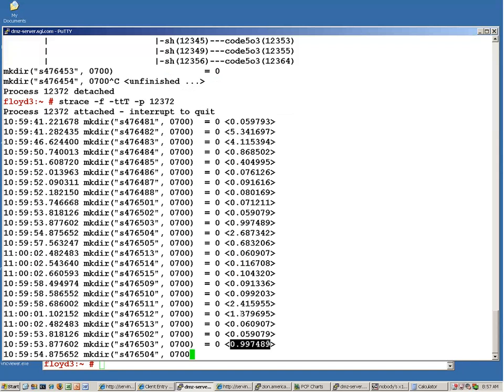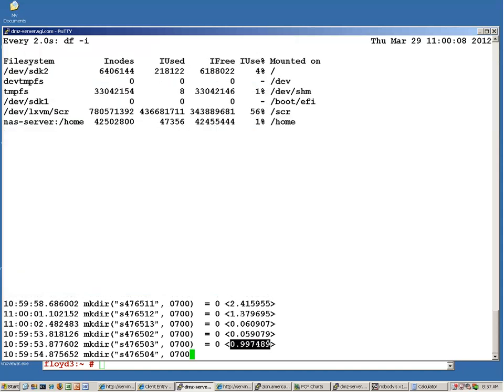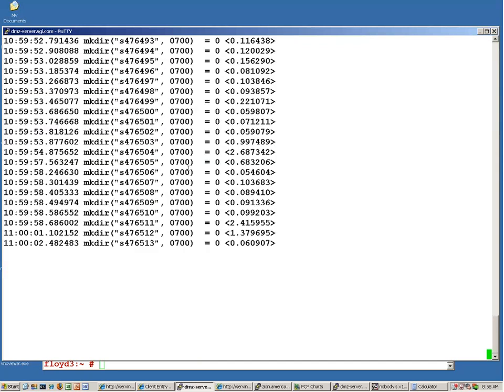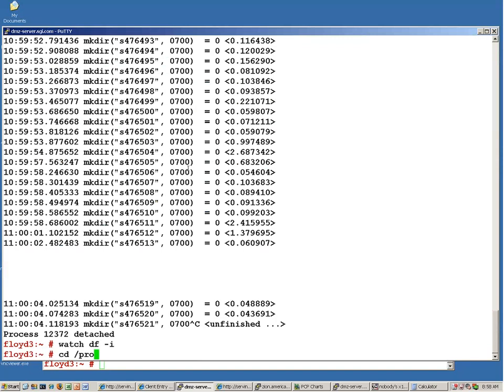Let's do a watch df -i, since I'm seeing metadata everywhere. And I can see that the scratch file system has a lot of metadata activity going on. So we've traced the I/O back from a device being busy, figured out the file system layout, used fuser and iotop to identify what was doing I/O there, and then we're able to look with strace at that particular process to figure out the nature of the I/O it's doing. Any questions right now?